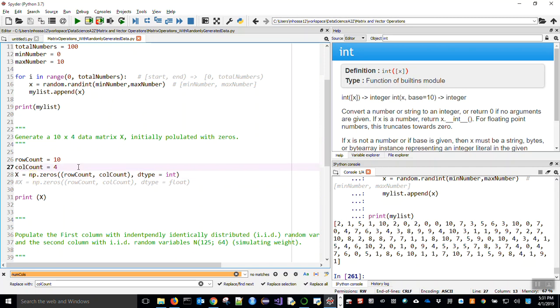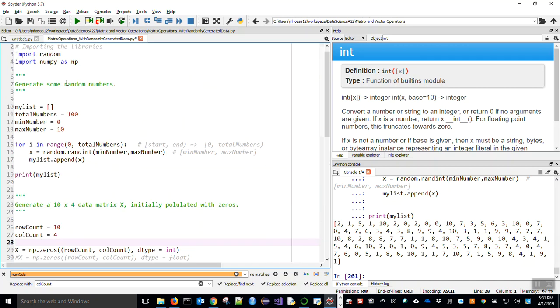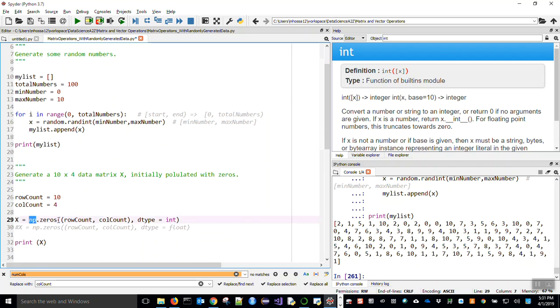Previously I showed how to use numpy. Actually this is the numpy library, and I'm using a shortcut. I'm importing numpy and giving a shortcut name np. So instead of writing the full name numpy, I can use np as a shortcut.